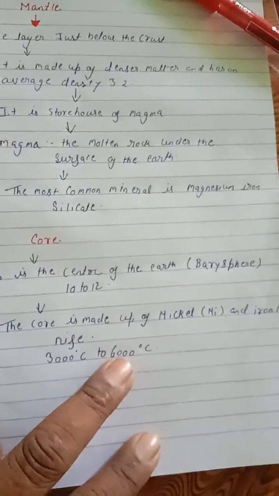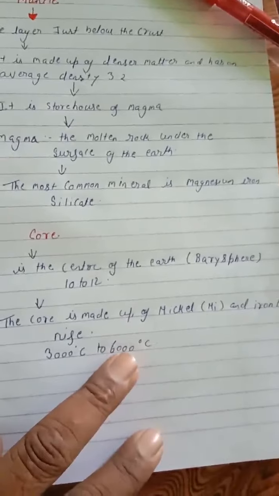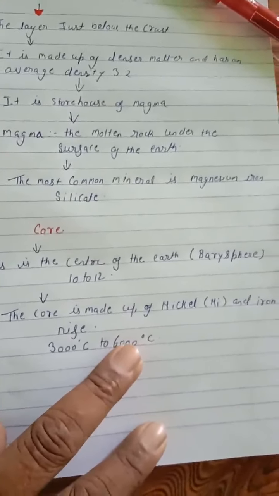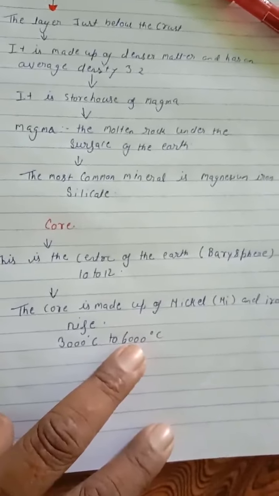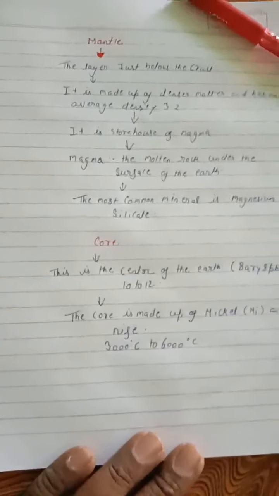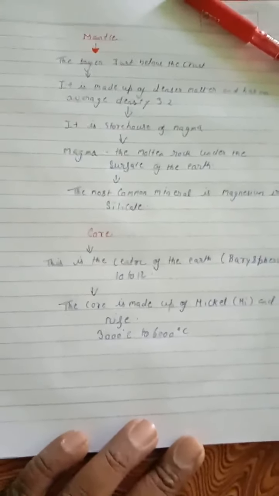The outermost temperature of the sun and the innermost temperature of the earth is about the same. It is 6000 degree Celsius. You all have to write these things which I have written. आप सभी को ये सारी चीज़ें लिखनी हैं जो मैंने अभी बताई हैं और जो मैं लिख रहा हूँ.